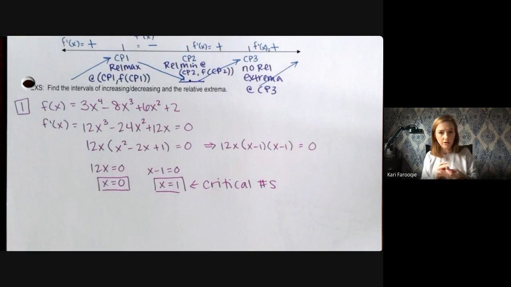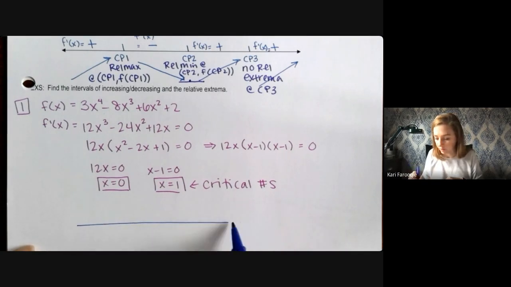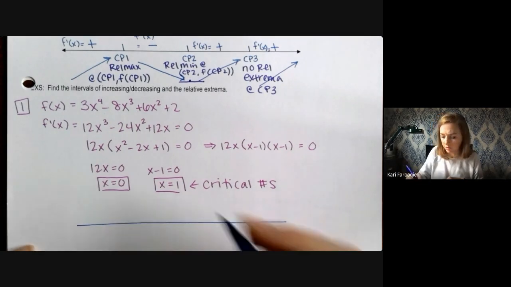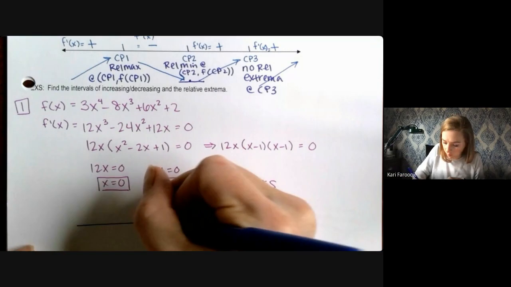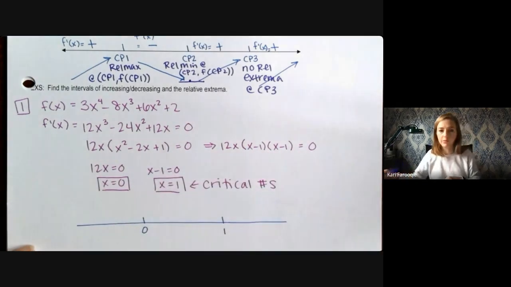Once you find the critical numbers, you can start to set up your sign analysis. So looking above, we're going to set up basically a number line. And we're going to list our critical numbers in order from left to right. It's really important that we list them in order. So let's say here that I don't need a huge long number line, but I'm going to put some information in it. 0 we'll put right here, and x equals 1, maybe we'll put right there.